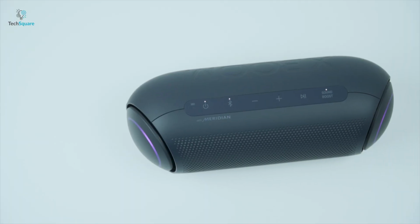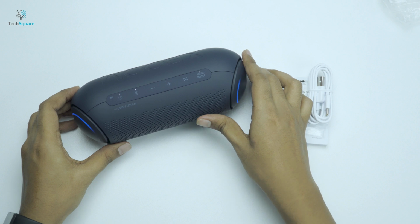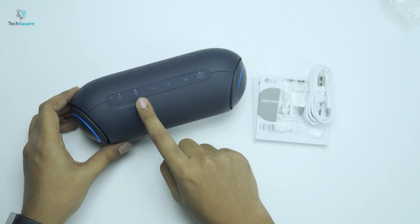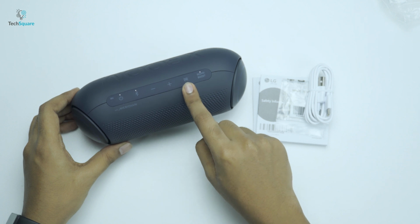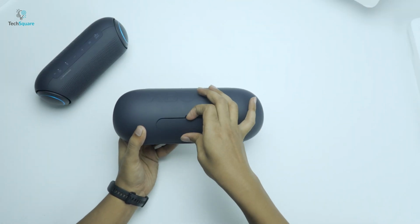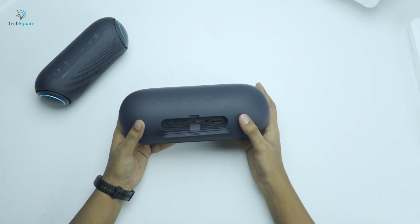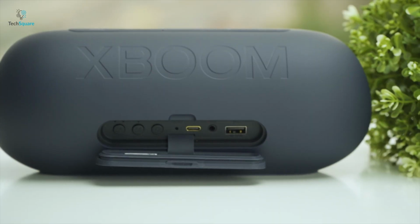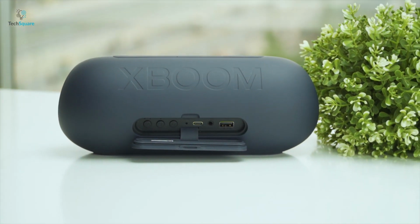On top of the speakers, there is a battery indicator and buttons for controlling the device. You've got the power button and the button for pairing over Bluetooth, buttons for volume up and down, a play pause button, and the sound boost button. Behind the speaker, there is a lid, and when you open the lid, you get a multi-pair button to connect with multiple speakers to have surround sound. There is also a dual link button to connect with another speaker for you to enjoy stereo sound.